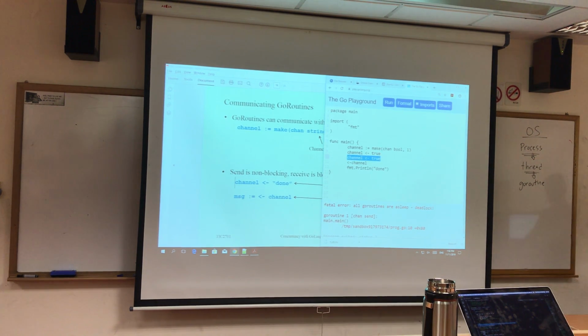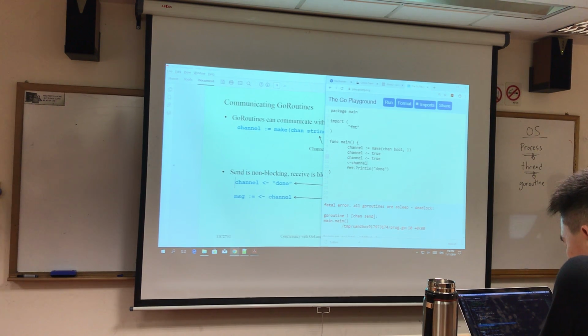You cannot continue until the pipe is cleared. But this one cannot run unless this one can finish execution. So there is this danger of having a deadlock. Deadlock means that everybody is sleeping, nobody can run. If you increase this to 2, then you don't have any problem.